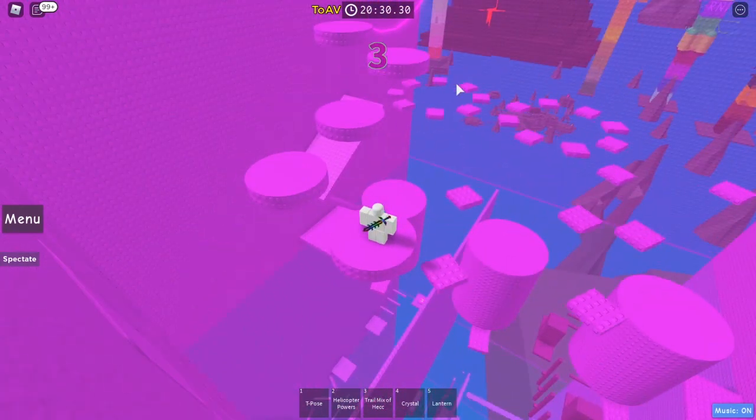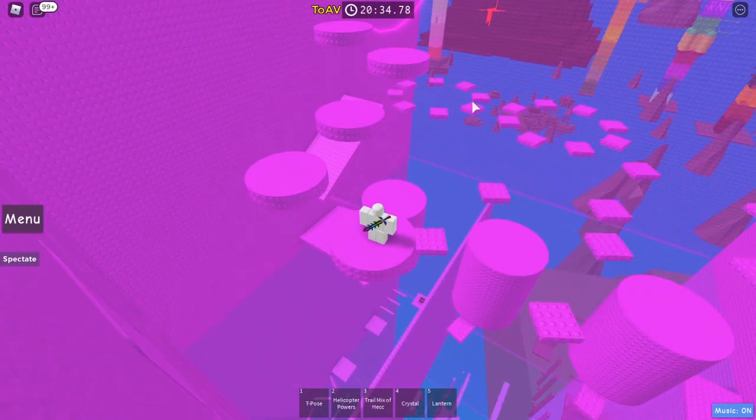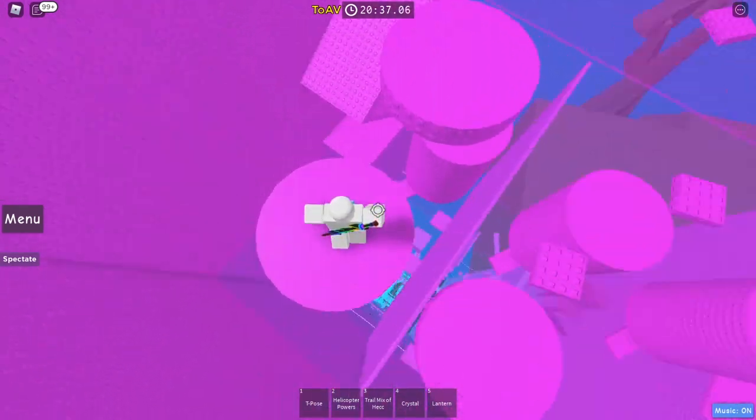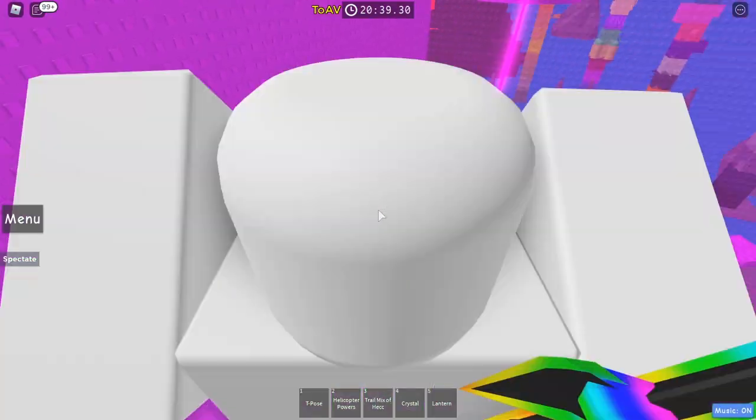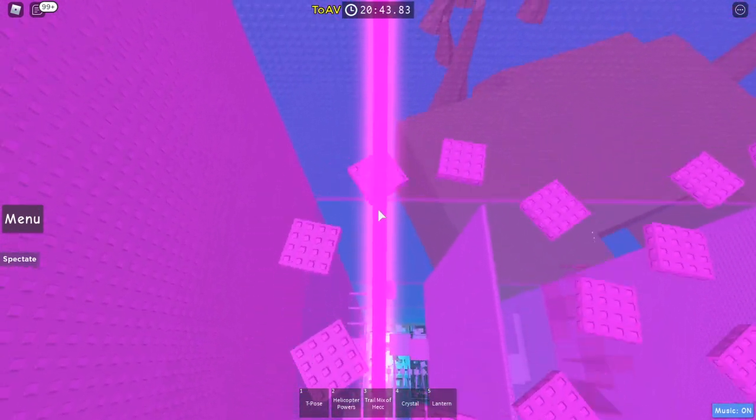So basically, keep your eye on only one of the spinners. So in this case, I would keep my eye on that one. Just aim for that spinner, and do the same for the rest of these. Only aim for one of them. Don't just try to take a leap of faith and hope you land on one of the spinners. So from here, you've got a few tightropes.